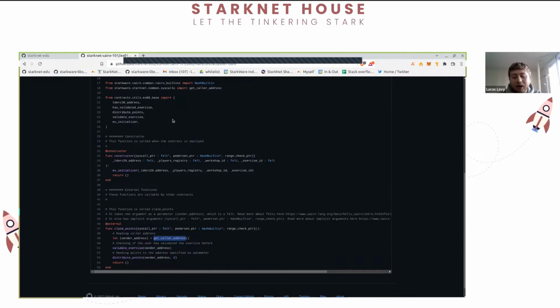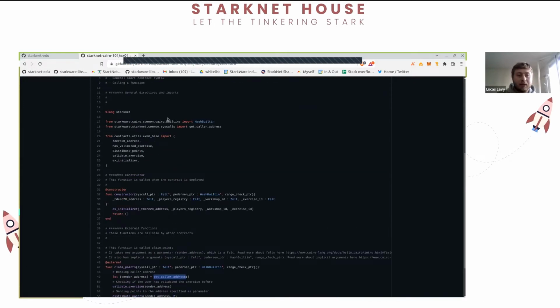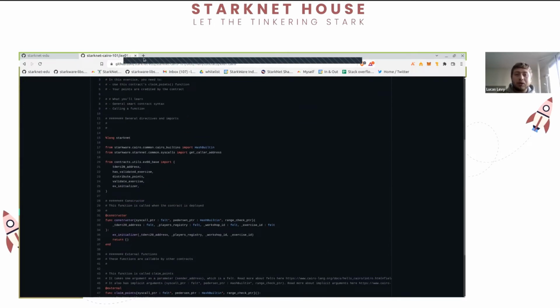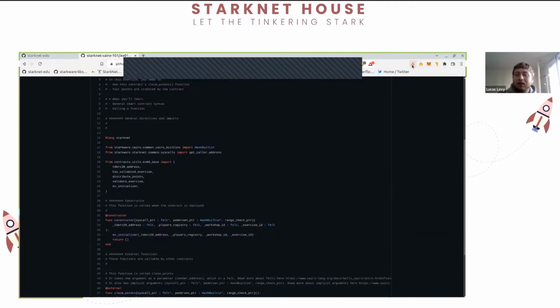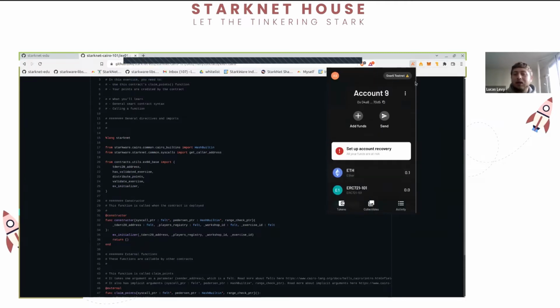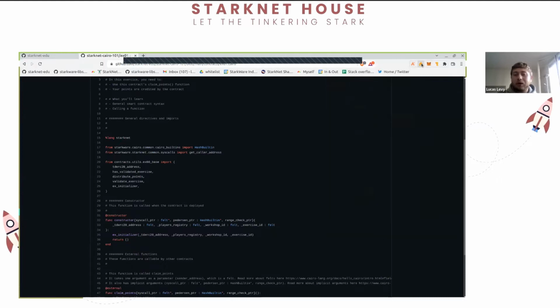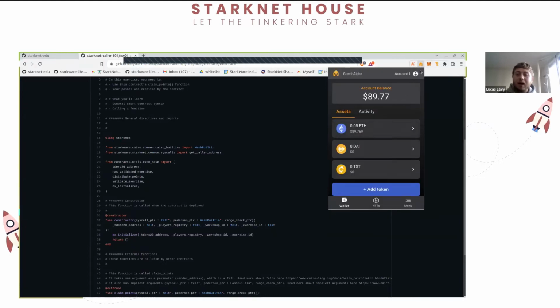You can also interact through the Starknet CLI, but for an introduction, it's really easier to have a UI and everything. So first, you will need a wallet. You can either have Argent X, which is this wallet, or you can have Braavos.